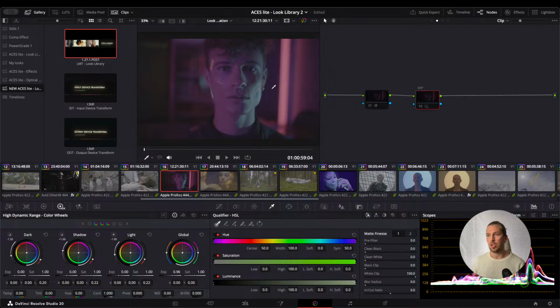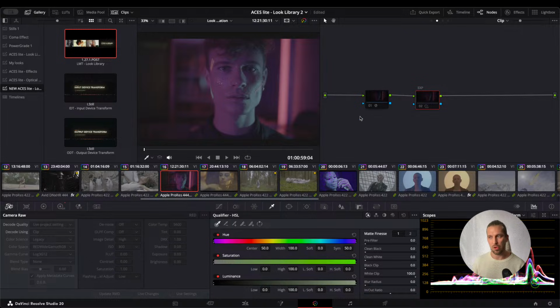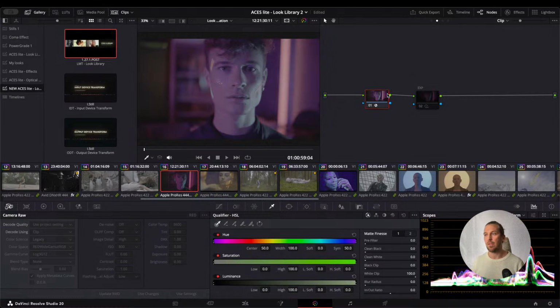It's not here anywhere. So this clip, I remember, is raw. No, actually this is shot on a RED raw camera, and it's REDWideGamutRGB, Log3G12 actually. And that's the raw developed colors that we get out of the camera. The first node is called IDT, an input device transform, where we put our colors into our working color space. And in ACES Lite, the look library, the working color space is ACES CCT. But the new version works almost identically in DaVinci Intermediate, and it can even work in Log C if you use that color space.